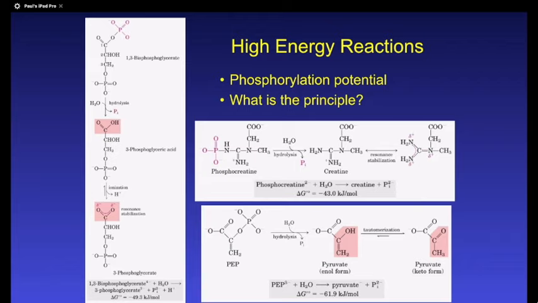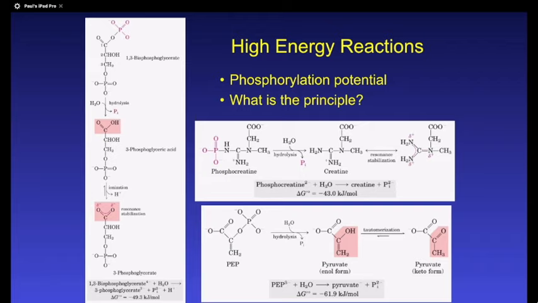Now, one of the reasons why phosphate, when it falls off, gives off a lot of energy is it creates resonance structures. That oxygen, or that negative charge, now can resonate through all of the oxygens, and the more resonance structures you can draw, the better, meaning more energy stabilization. And so all of them have the phosphate falling off, making resonance structures, but the other part of the molecule also can draw a resonance structure.